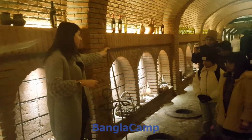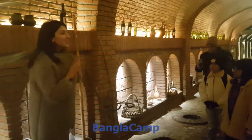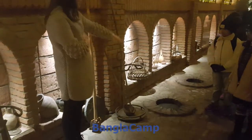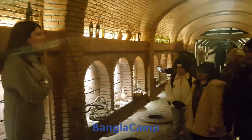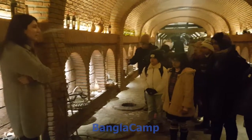After 3 or 4 days, sometimes more, the qvevri is dry and we can put fresh grapes and juice inside. We close the qvevri hermetically with stones like these two qvevris, but from time to time when alcohol fermentation starts, we mix the fresh grapes and the juice. Alcohol fermentation even in 1 week is an unusual thing, but sometimes it happens.